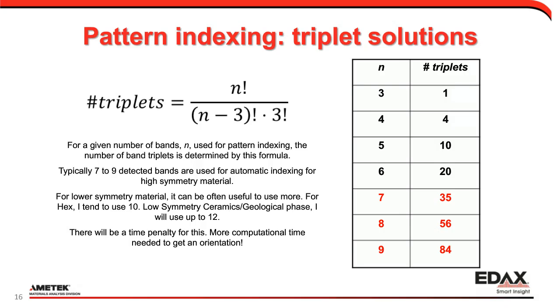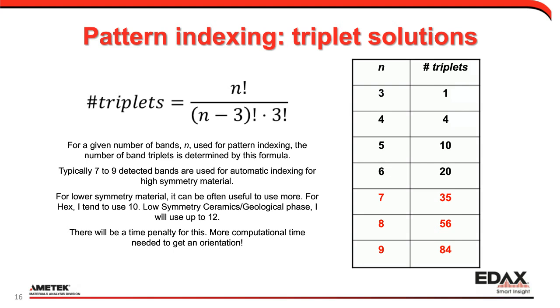So don't use 20. There's really no reason to ever go over 12. If you start going over 12, you'll start getting bad Hough lines. And while the indexing routine can take care of that, if you start getting too many, you will start getting bad orientations. And again, I'll talk about that later on, how with certain patterns or certain setups, you'll have issues where you actually want to work around these bad Hough lines using some of the Hough parameters.